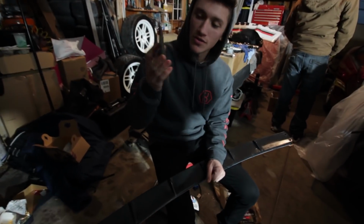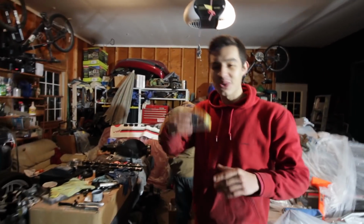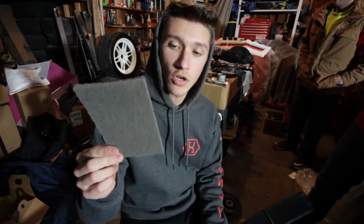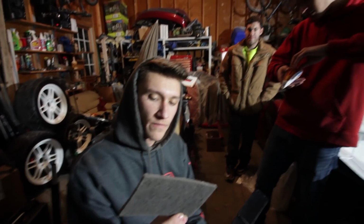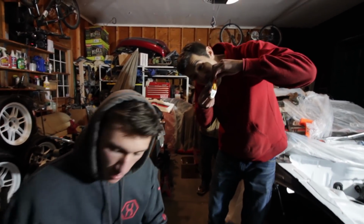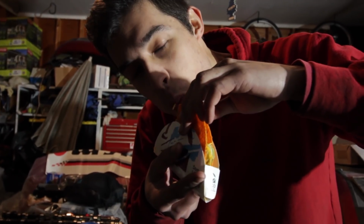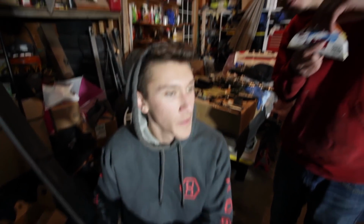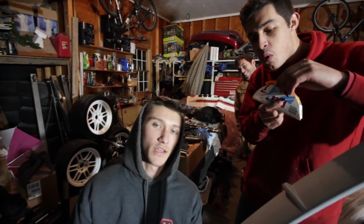Alright, so we got this guy. As you see here, we picked up some nice good old gray Scotch-Brite. They didn't have the red one, so this one's actually the ultra fine. Calv said it's probably the equivalent of like a 600. So we're just sanding off the back side here because I never got around to sanding this side, so I'm gonna sand this one, clean it up a little bit, and then we're gonna do this side in 400.